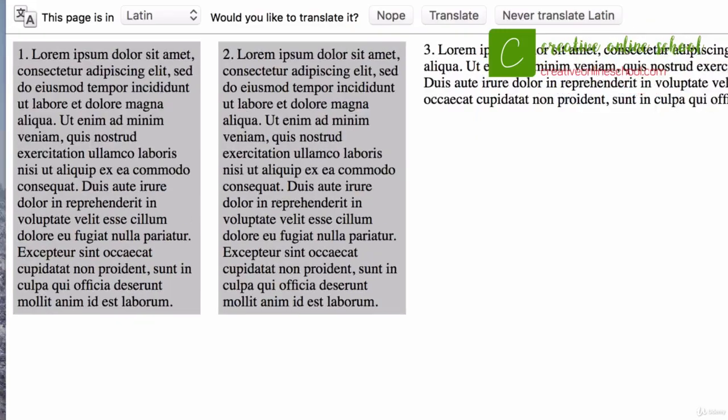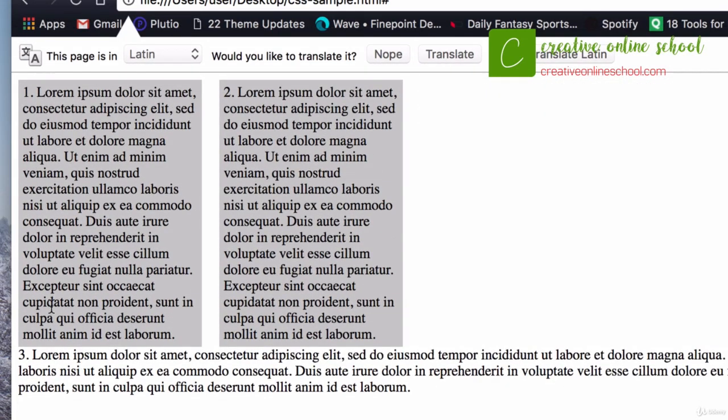So I save that, I'm going to come back and hit refresh, and my text broke down to the next line. It cleared it down to the next line. So that's how you use float tags and clear tags. Again, I showed you both in the same video because they usually go hand in hand, so hopefully that helps you out.